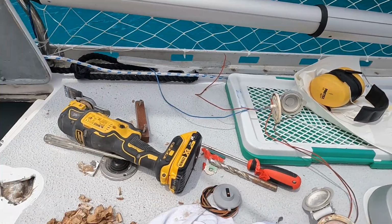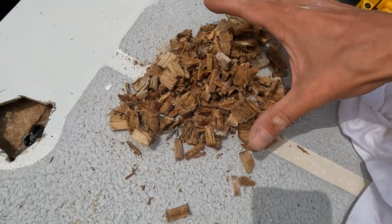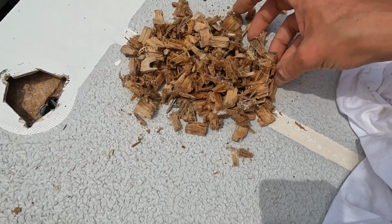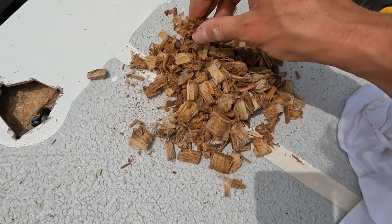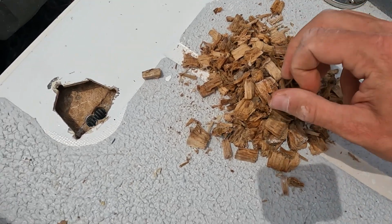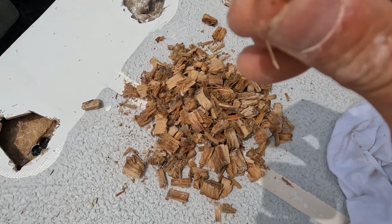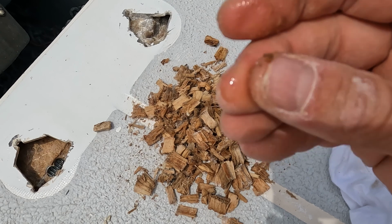So let me show you the damage. Yep, pretty decent pile of rot. Some bits are better than others. It's not total smush. You can squeeze the water out of it though. But this has been slowly rotting. My fingers are wet from touching it.